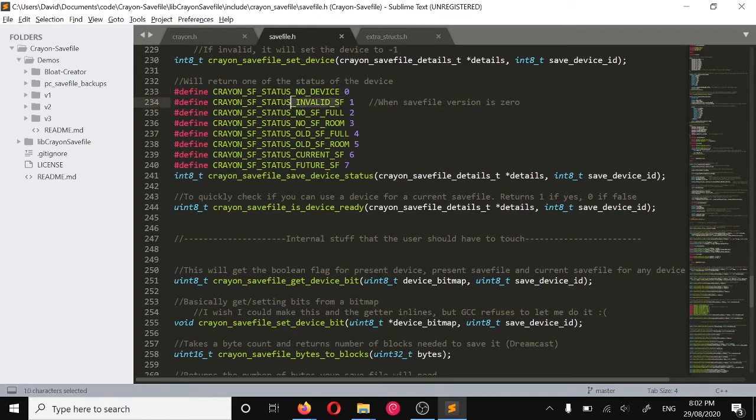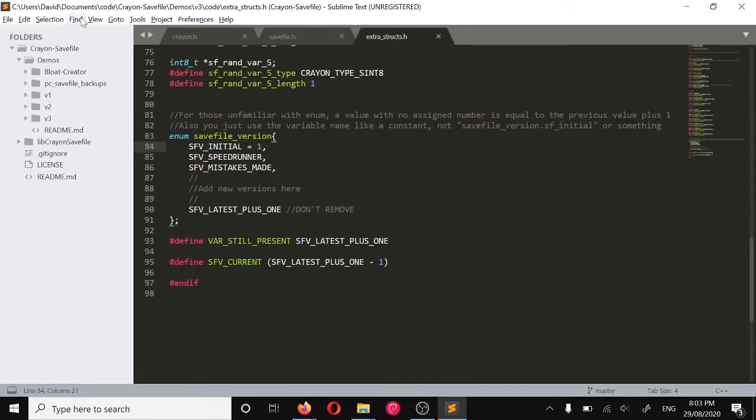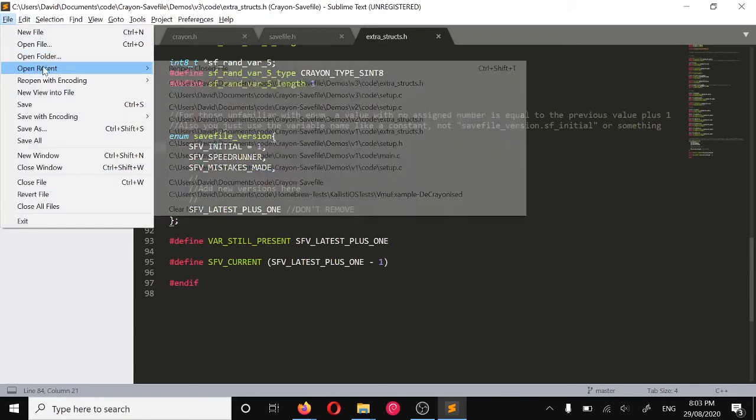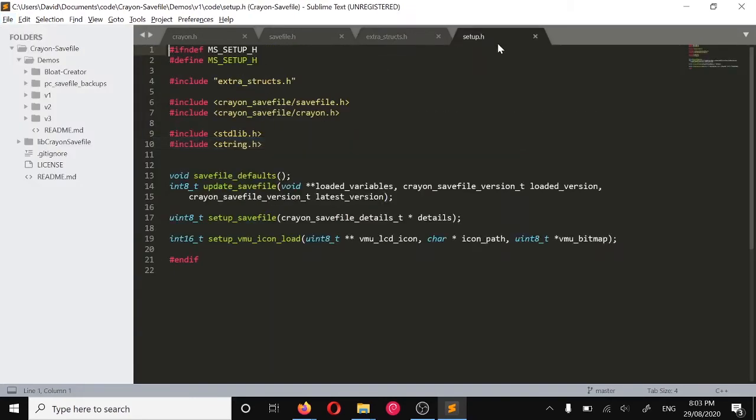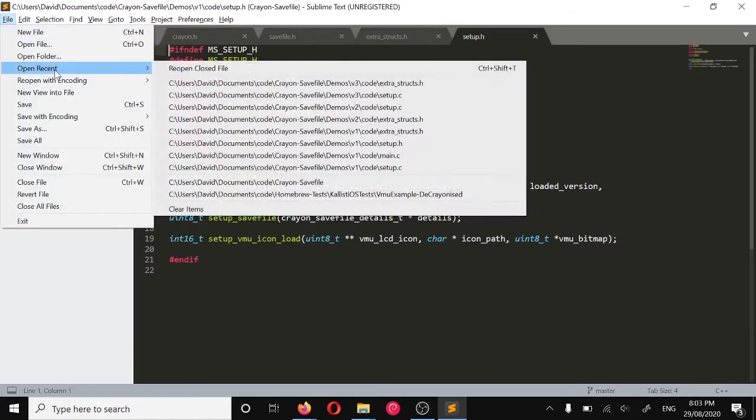Invalid save file is when you have a save file that fails one of the internal checks, even though it appeared at first to be a valid one. So an example is, let's say we have a save file with a correct name of, okay, let me just load setup. I loaded the wrong file.